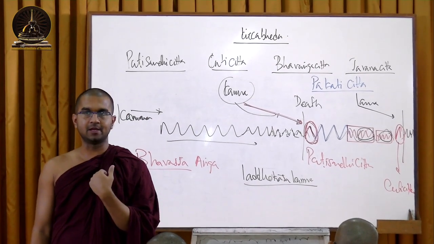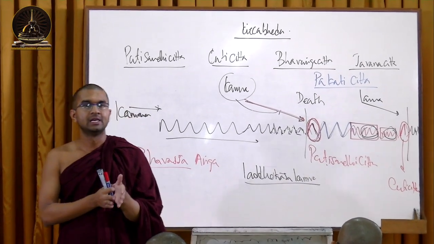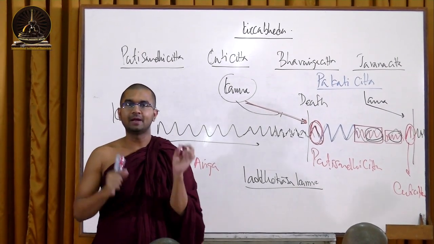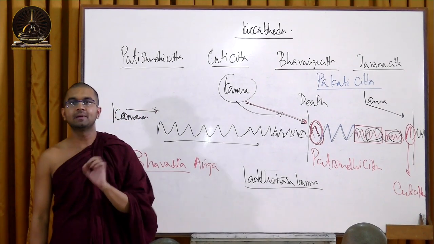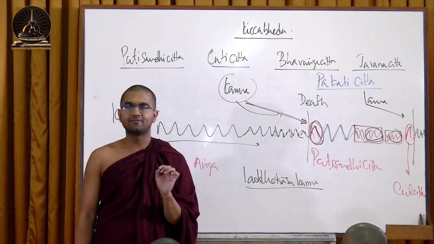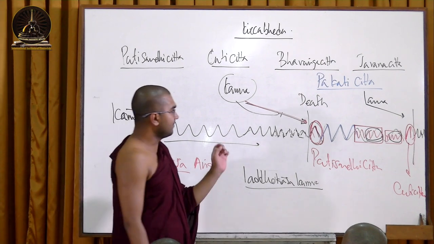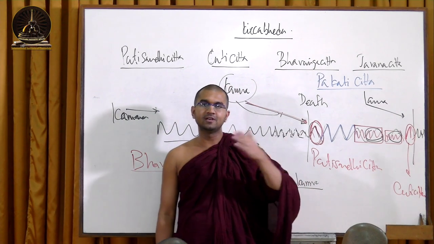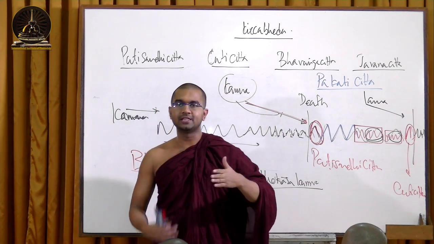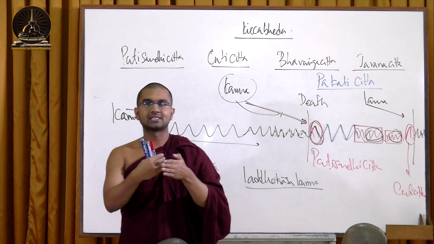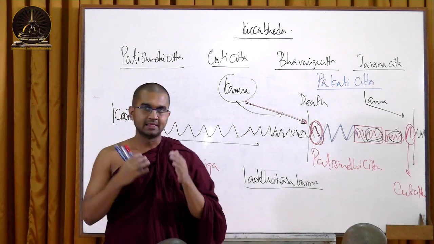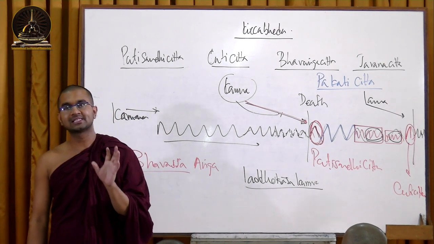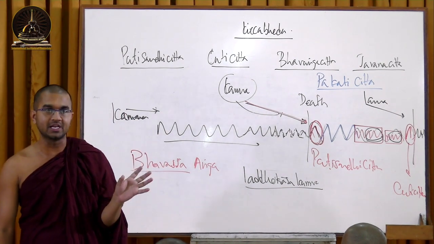That's why, while we are sleeping, this bhavaṅga citta occurs. In between two mind processes, bhavaṅga citta continues to happen. But we don't experience or remember this, because it's a very subtle kind of citta. The next thing is, when we experience the outside world, there should be contact with the outside world, a certain impact, a connection. This contact happens in a few stages. One is the phassa cetasika, which we discussed last week.